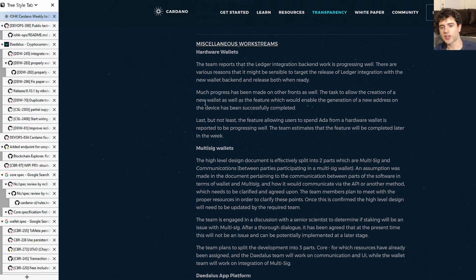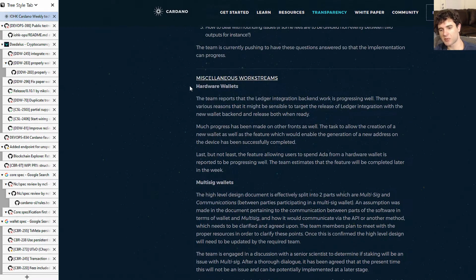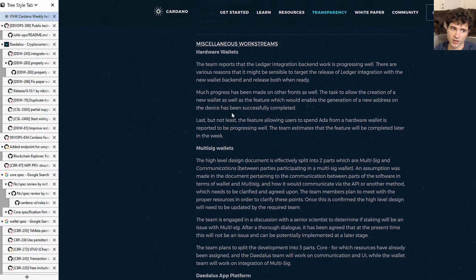Alright, next they're talking about the hardware wallets and multi-sig wallets. So this is kind of 2 big paragraphs. But essentially they've been working on hardware wallets for a long time. Ledger integration, I've shown you guys the API upgrades as we go along. So they've added a way to create external wallets, to delete external wallets, all this kind of good stuff from the API. This is not in version 1.2. I think it's in the next one, probably going to be 1.3. Possibly not an official API, but I think it'll be in the code base.